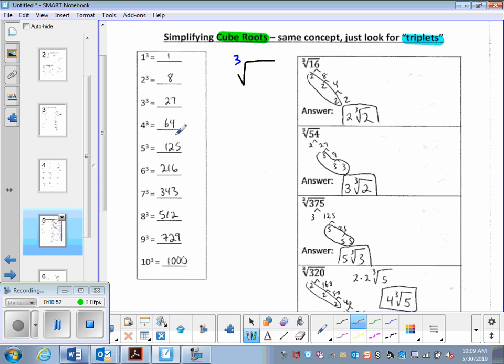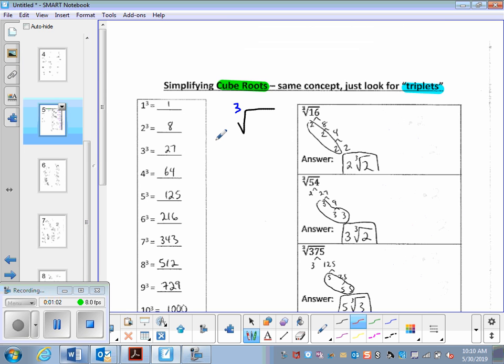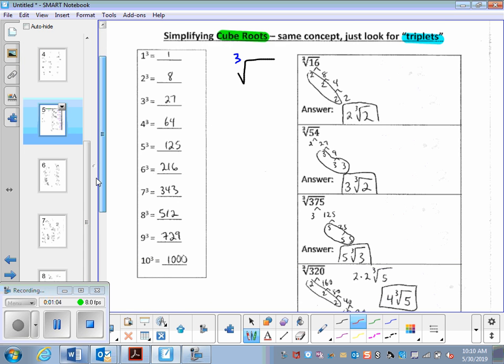But these are something called the perfect cubes. Just like on page 1, you came up with the list of perfect squares, this list that you just came up with is called the list of perfect cubes. So I'm going to walk you through the first method, and then I'm going to show you the shortcut. Instead of the square root of 16, we now want to take the cube root of 16. 16 is not a perfect cube. There's no number times itself 3 times that gives you 16.